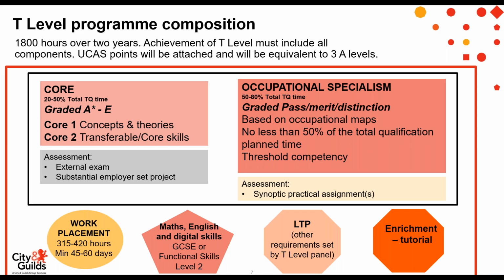Following on from that, you obviously have the other elements of the T-level programme: work placement, maths, English and digital skills, LTP and enrichment tutorials. City and Guilds have also been working with and supporting DFE with regards to the skills cards and getting learners on site and into work placements and into employment or apprenticeships following this. So obviously we realise the situation that we currently find ourselves in with the skills cards, and we're working with various bodies, including CSCS and other BSE bodies, to come up with a card for T-levels and a route for learners to go through.